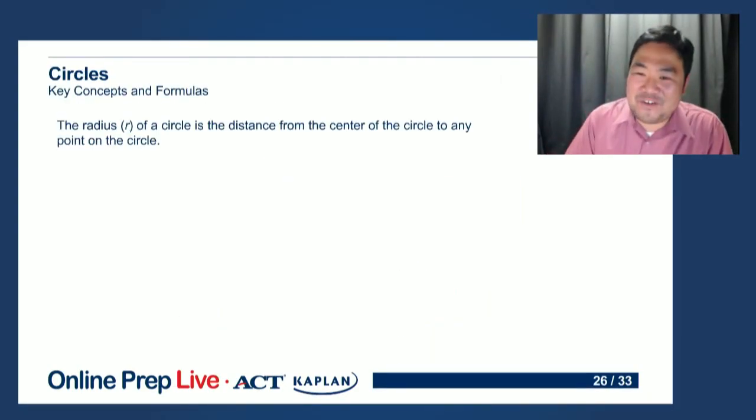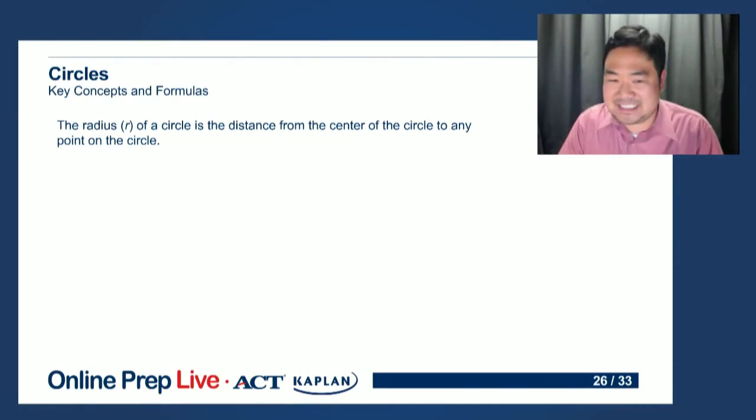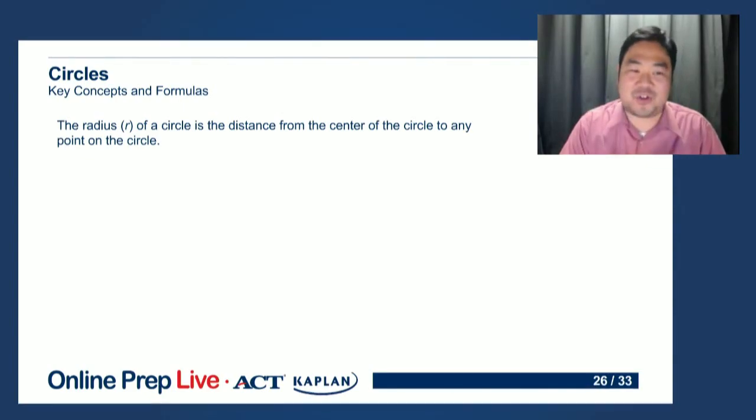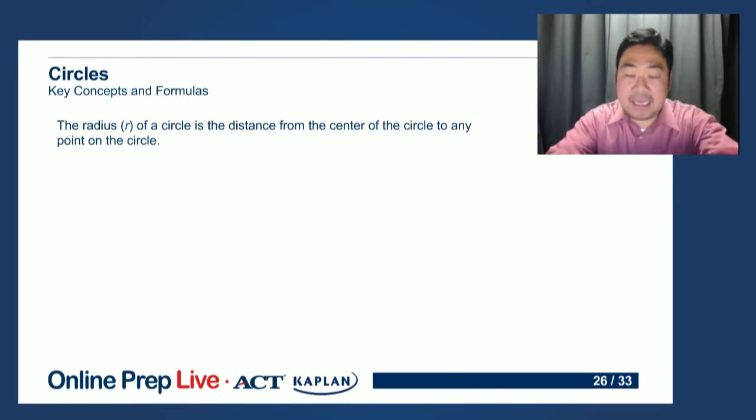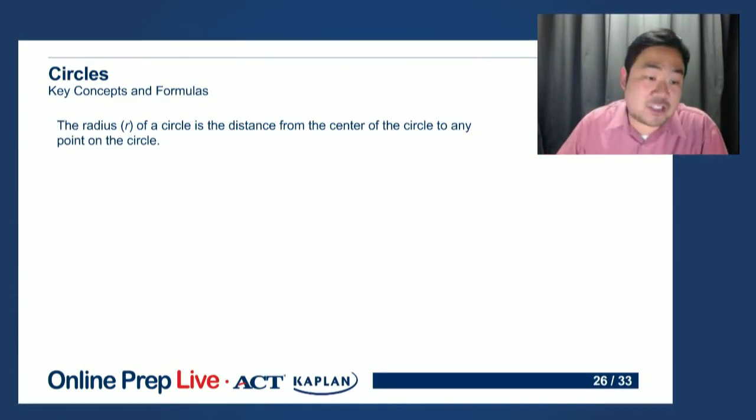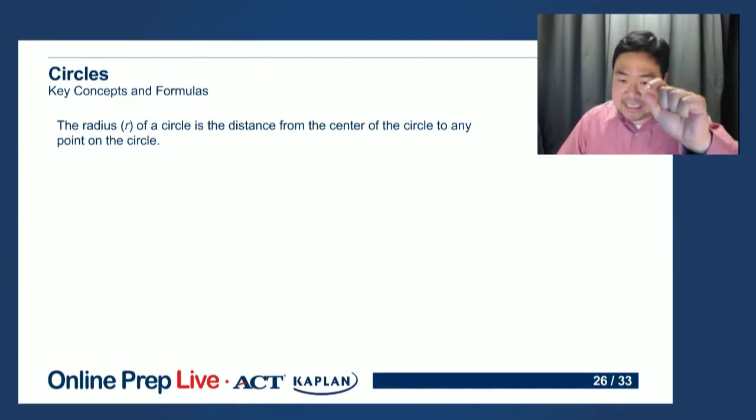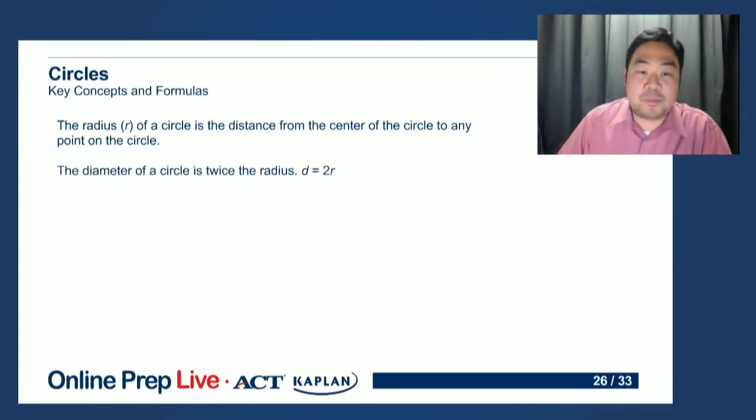All right, great stuff so far. Let's take a look at a couple more geometry concepts, starting with circles. Oh boy, circle questions. A lot of times people remember the thing about pies and all that stuff. But even before we get to that, the radius of a circle is the distance from the center to any point on the circle. So that's why a circle is the way it's shaped. From the center to every part will be the same.